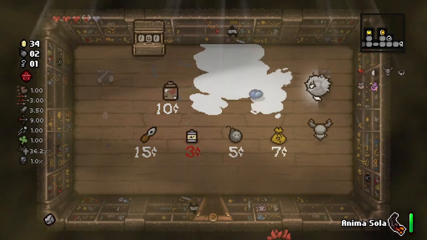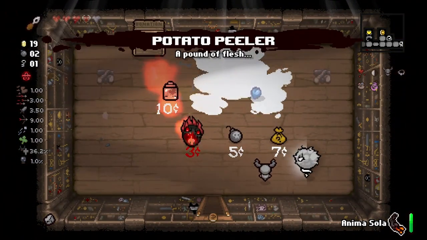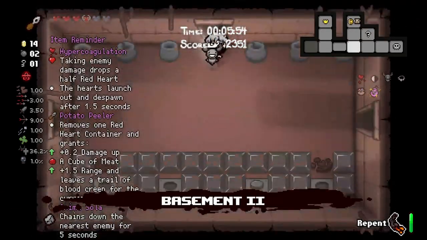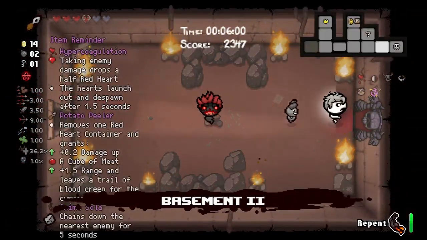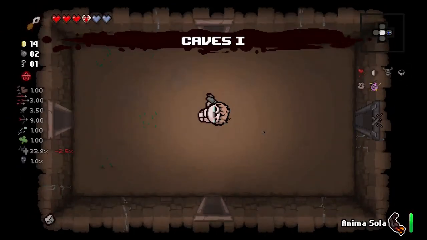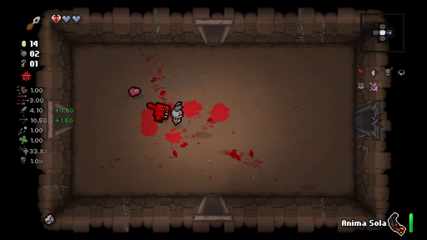Let's do it. 5 cents. Do that. Because. So I took potato peeler. I believe that's the name of it. What that does is it sacrifices red hearts in order to get cubes of meat to make yourself a super meat boy. So we're getting started on that.